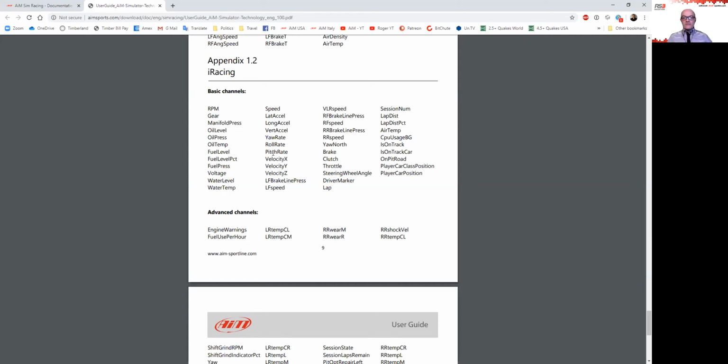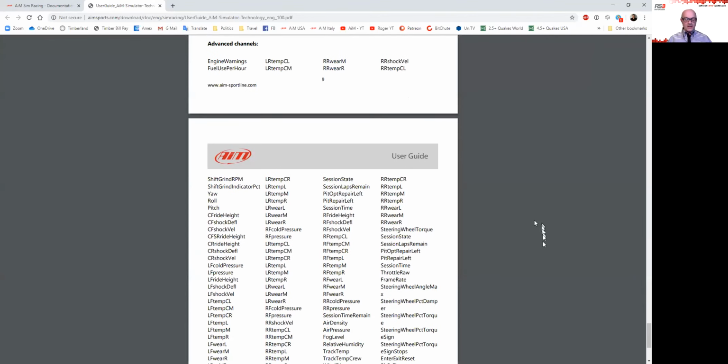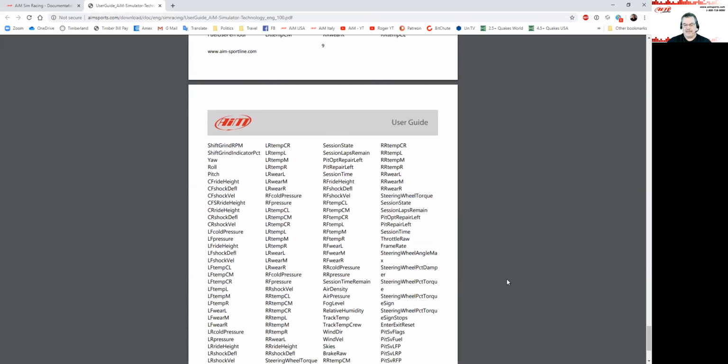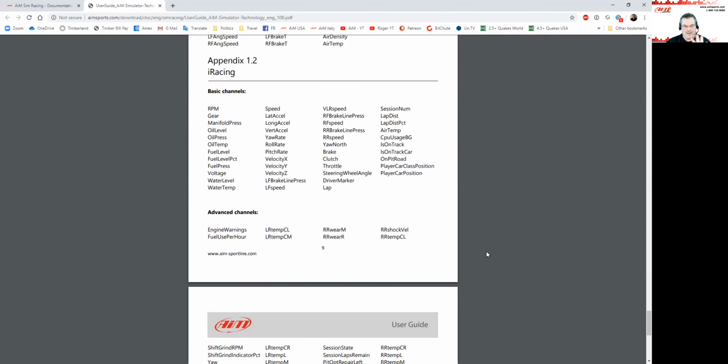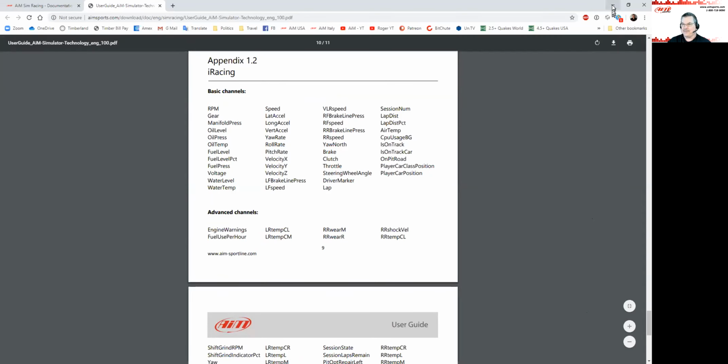Yeah, it's right. I'd like to mention also that for the advanced channels, some of them cannot be available on some types of cars. So it depends on the cars also. But normally they are, but not always. Yeah, and some of them don't mean as much, or some things mean more, right? If you go to that Pro 4 off-road truck, there's certain things here. The shock sensors are giving you some pretty wild looking data compared to other ones. So keep that in mind. Okay, I wanted to make sure I showed this because I mentioned I was going to. So let's jump back out.